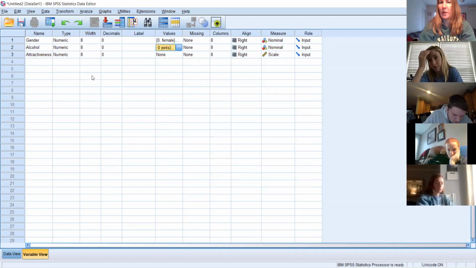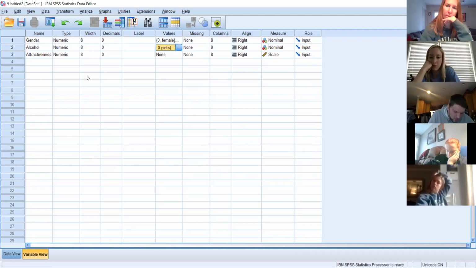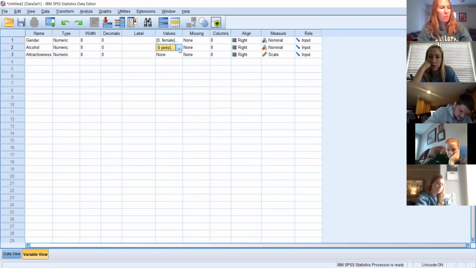What questions do you have about this? If you didn't put values in, like I just put 0, 2, and 4 in for the pints, is that going to affect it or is that still fine? I think it would still work the same.